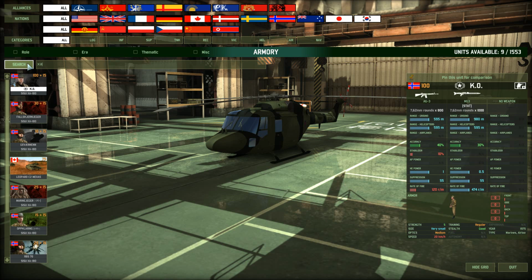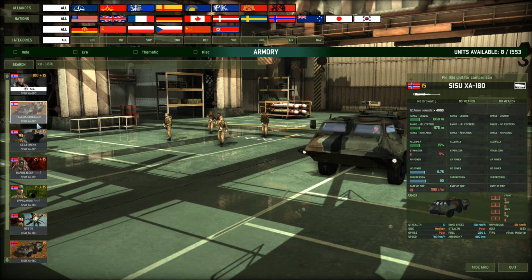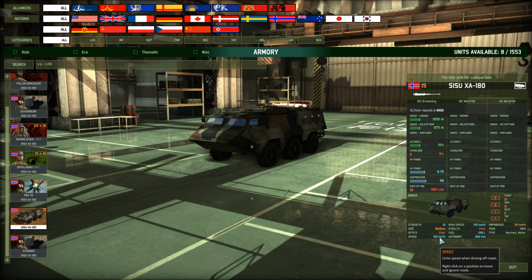Next, the Norwegian XA-180. These units have had their fuel capacity increased from 80 to 145 and had their autonomy doubled. So you can now use these things to cross the map and go back. And they've also gotten an increase in off-road speed. Here's a better view. These things can now go 100 kph where they used to go 70.